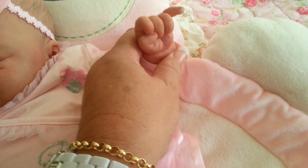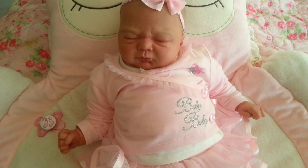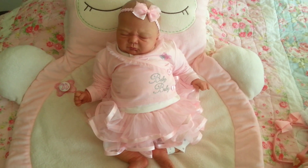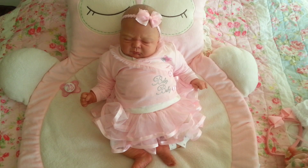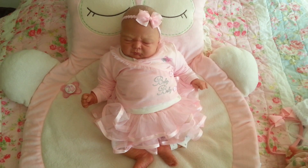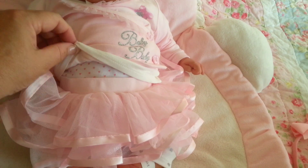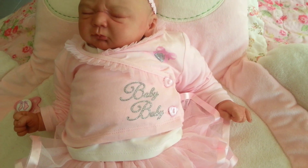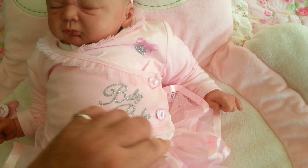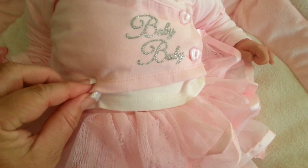Here are her arms — I really like this, I love the way Rachel's done that. It really does look real. And here's her other little hand. I'll zoom out so you can see her whole body. She's wearing this gorgeous little outfit — the skirt is a little tutu and it's got like a ballerina wrap-around little top. It's from Best & Less — sorry, I said Target before, but it's Best & Less. They have some really beautiful baby clothes.